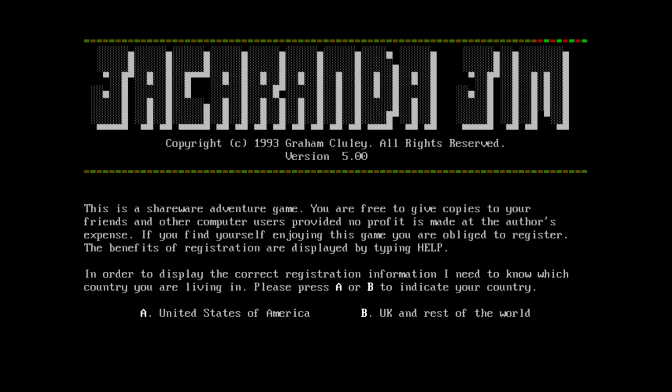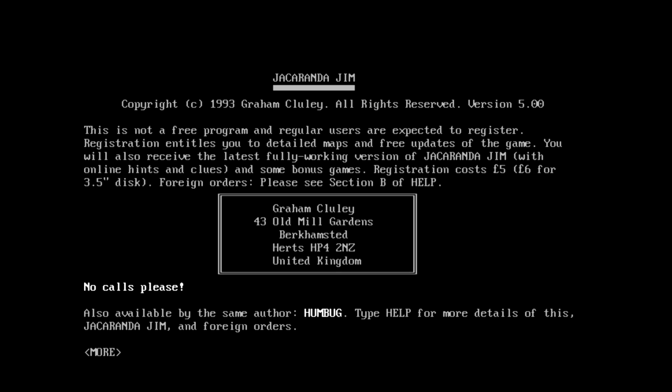Jacaranda Jim. 93, James Graham Cooley. Version 5.0. Okay. And yeah, I think I remember a question like this before where we had to either answer that we were in the US or the rest of the world. But anyways.